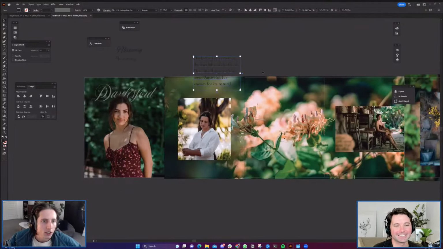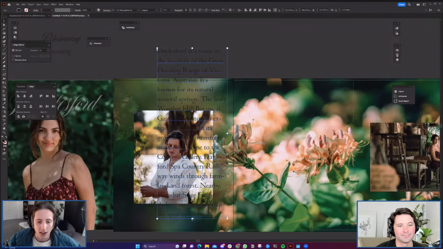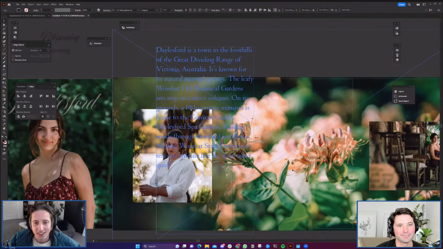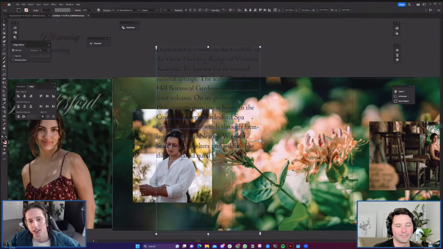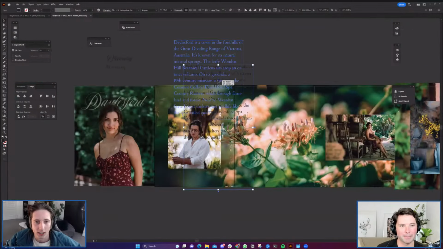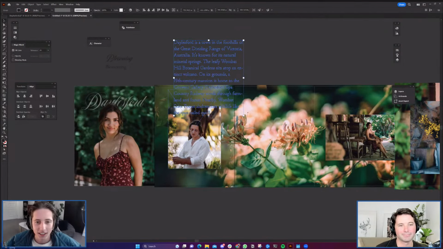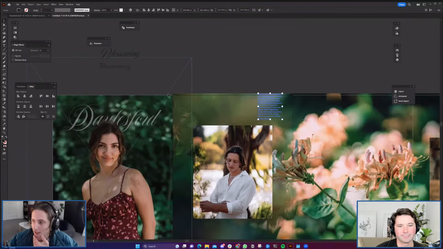So what I just did was go onto the internet and type in Daylesford because I needed some text to add. It's like a little bit of a publication, Flint, almost like a page layout, like a mini magazine sort of thing. It helps give a bit of substance, helps tell that story. So right here, we've just literally ripped the about Daylesford off Google.